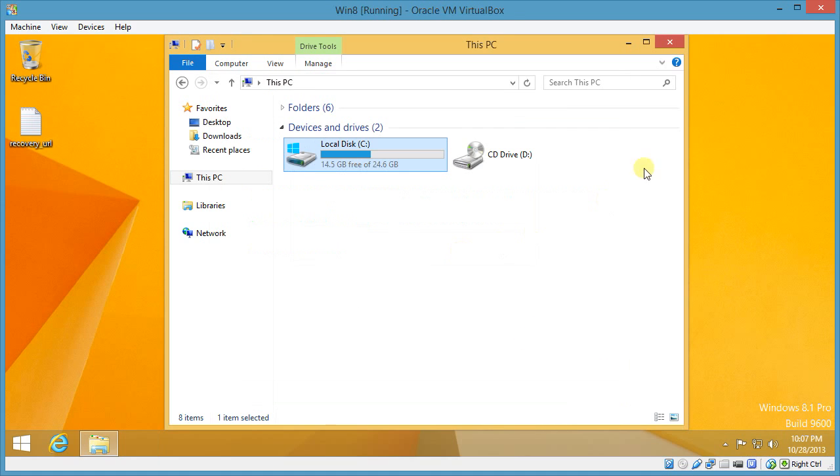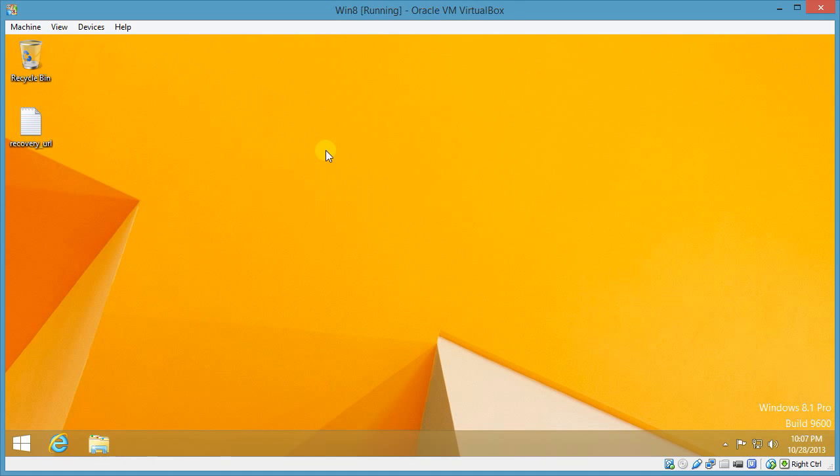I'll cancel out here, you can save it to another folder. I'm sorry. You can save it to another hard drive or a network hard drive, and you can also save it to another USB and save it to your Microsoft SkyDrive account if you have one.